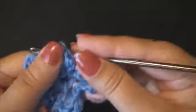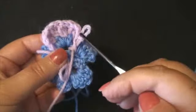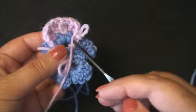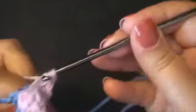It may be challenging to see. This is how it looks on the front, and you can see a little loop here. This is how it looks on the back, and you can see how the yarn is extended down around the stitch. Work a chain 2, working the first back post double crochet.